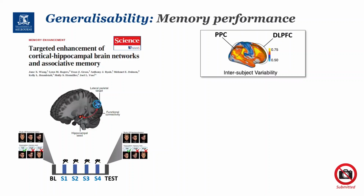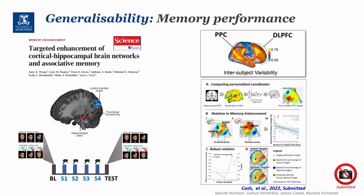So without going into detail, we retrospectively analysed an existing data set where MRIs were acquired, and this multi-day TMS protocol was delivered. We knew the actual stimulation coordinates and applied our personalisation methodology to compute individual-specific optimised target coordinates. Notably, the original targets were personalised based on brain connectivity, but our approach offers some advantages, for example, a better signal-to-noise ratio compared to the conventional 3mm hippocampal seed.